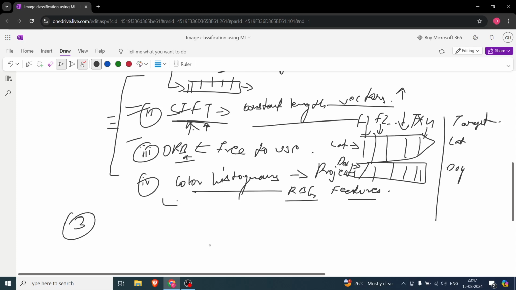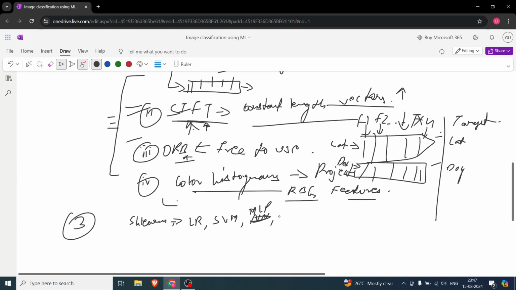Since you have already gotten the data frame, after that it's just normal: you take sklearn, and then you can use simple algorithms. For example, you can use logistic regression, you can use SVM, support vector machine, you can use a neural network as well, the MLP, multi-layer perceptron.